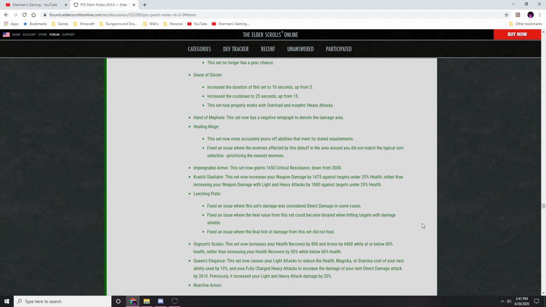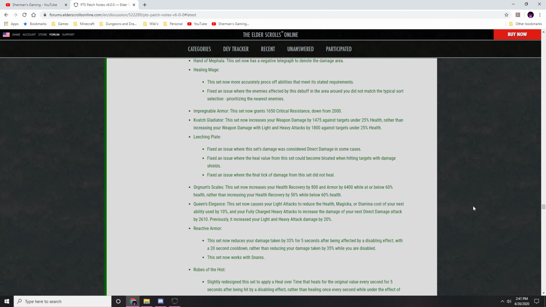Queen's Elegance. This set now causes your light attacks to reduce the health, magic, and stamina cost of your next ability used by 10%, and your fully charged heavy attacks to increase the damage of your next direct damage attack by 2610. Previously, it had a 20% increase to your light and heavy attacks. I don't know. That one there just throws me off, kind of.